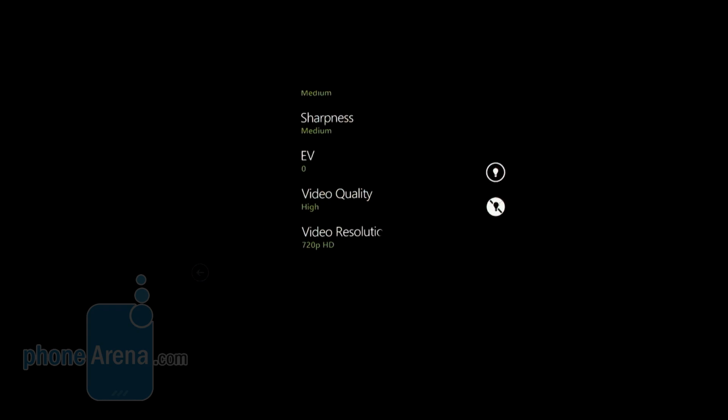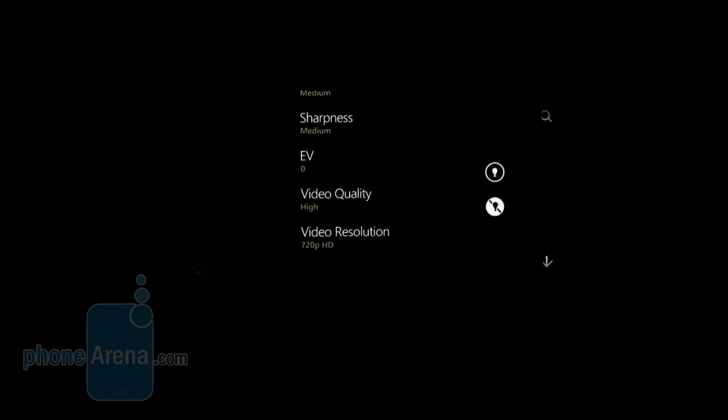The phone records 720p HD video, and before Mango, the video settings defaulted to VGA resolution each time we entered the camera interface, but now you can choose 720p HD, press save settings, and each time you enter the camera interface to shoot video, you'll be at a default 720p HD mode.